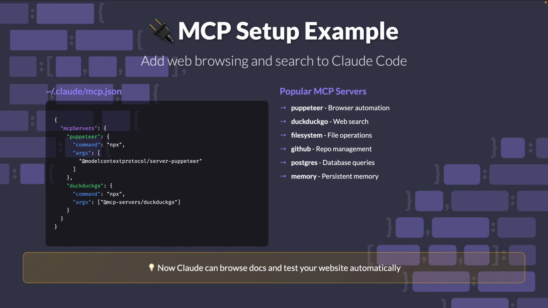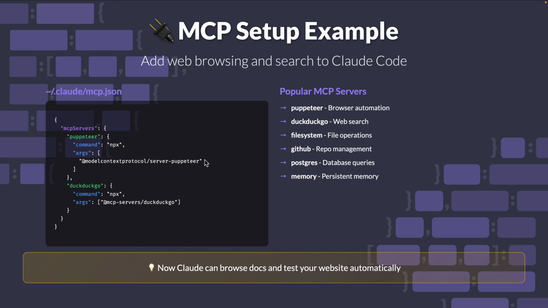So, for example, for Claude Code, you can create a config file at .claude/mcp.json if you're on Mac. And then if you put in this code or this JSON, it's basically going to give Claude the ability to browse the web and test websites for you.